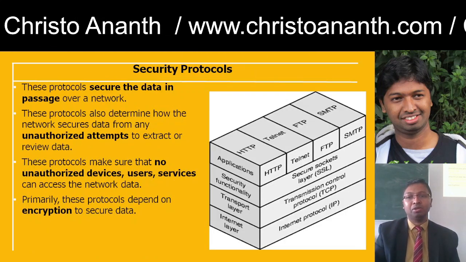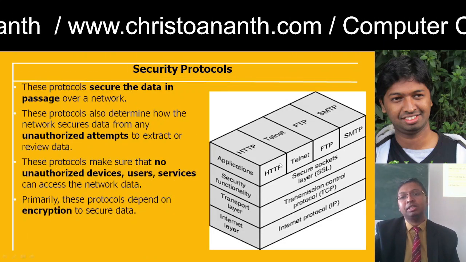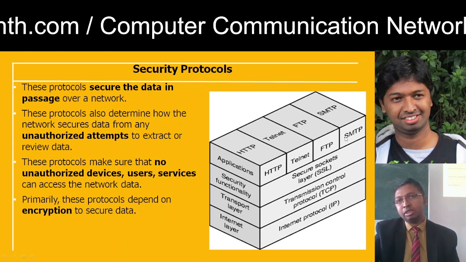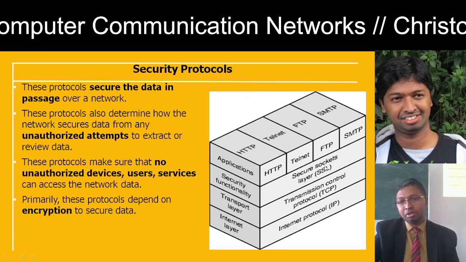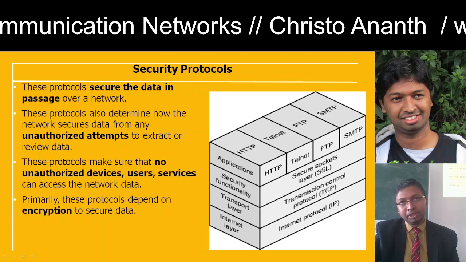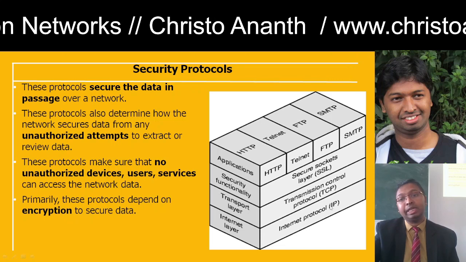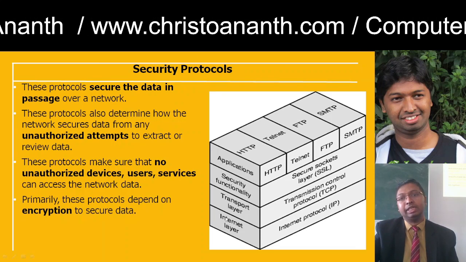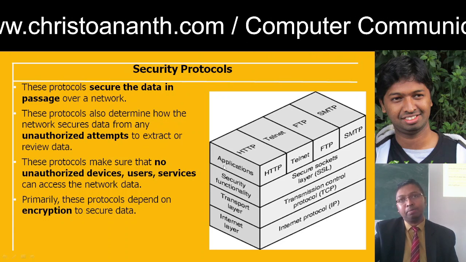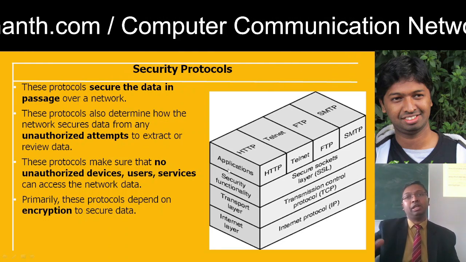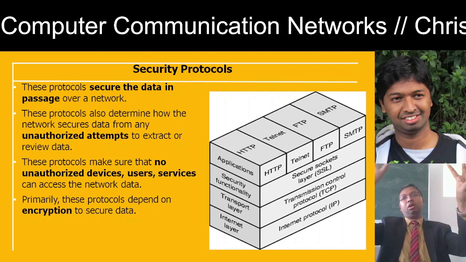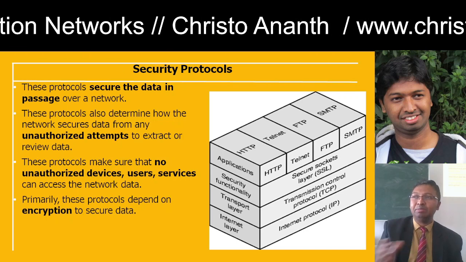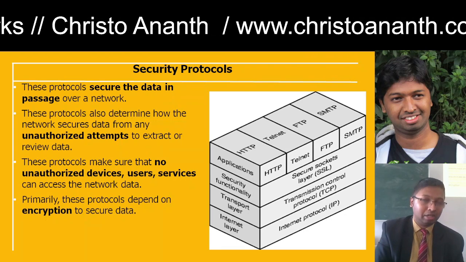Then we have security protocols. So here all of them are security protocols like HTTP, telnet, file transfer protocol, simple mail transfer protocol, secure socket layer SSL, TCP, transmission control protocol, IP, internet protocol. We have several layers across, like internet layer, transport layer, secure layer, application layer. Totally there are 7 layers. Out of this, these are all security protocols. As the name implies, it is going to secure the data across the network.